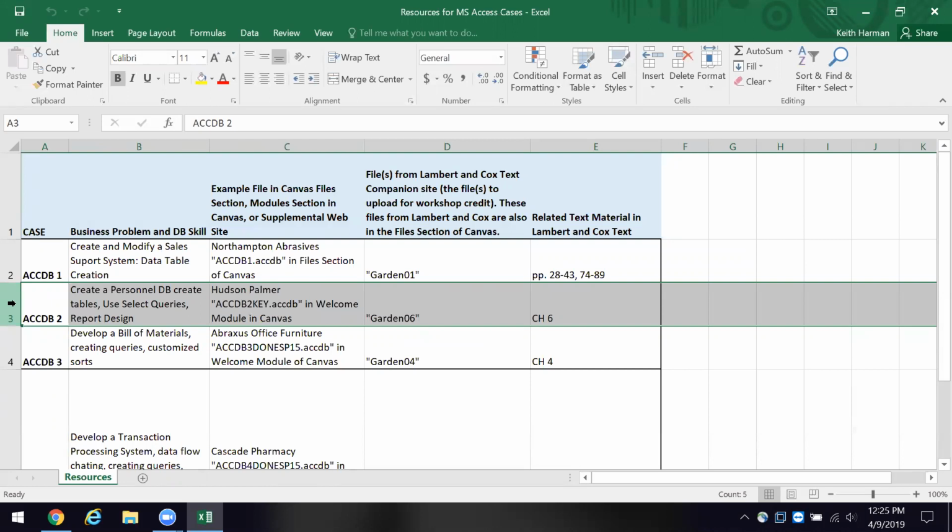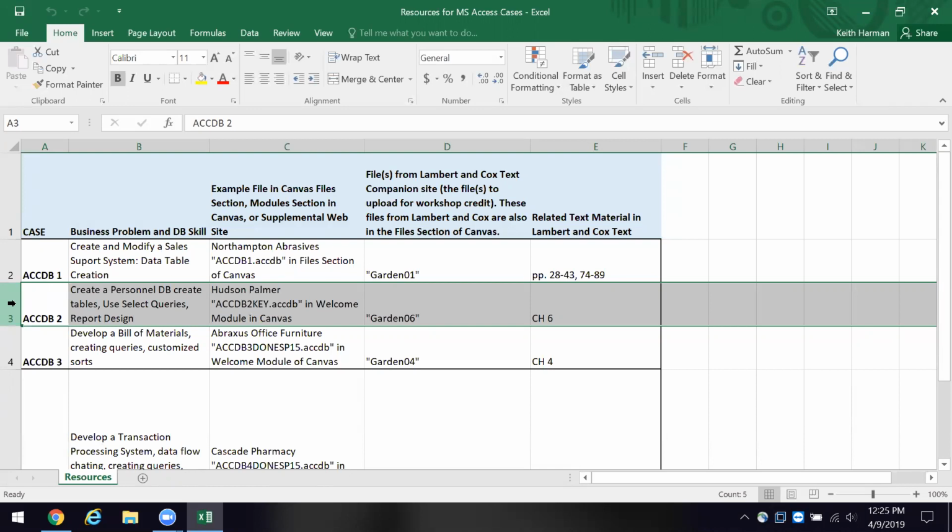You'll find it over there in the welcome modules in Canvas, excuse me. And that is the ACCDB to key, and you download that file. That's what you'll turn in for the credit. Or you have the Garden 06, which is out of chapter 6 for the Lambert and Cox text.